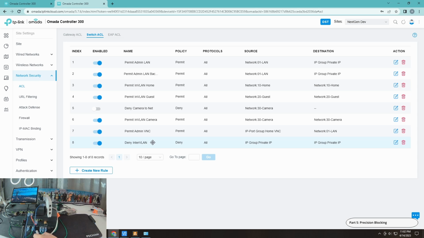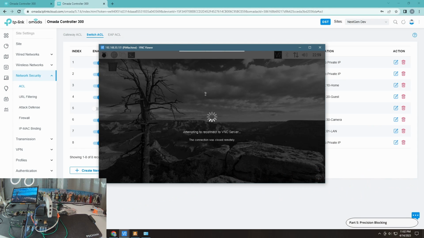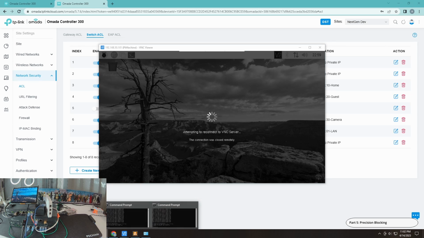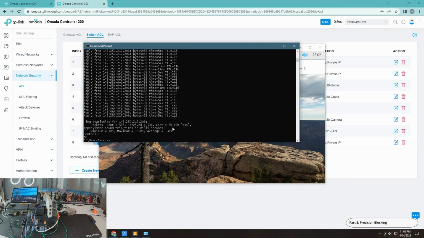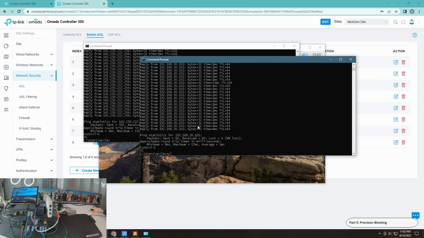I'll connect to the camera port here. I should be able to have this reconnected anytime soon. And let me do NS lookup here.